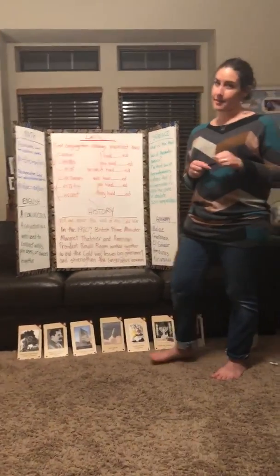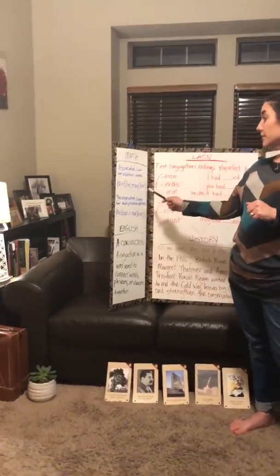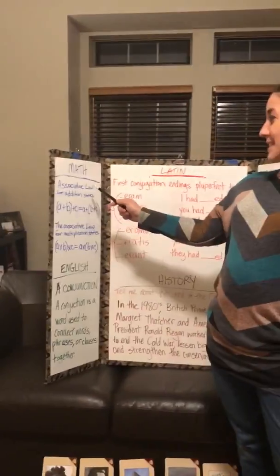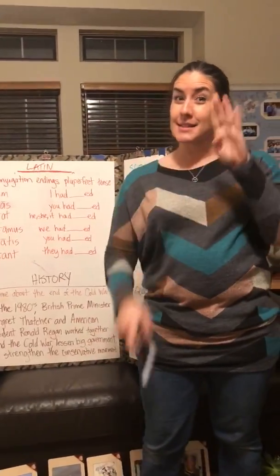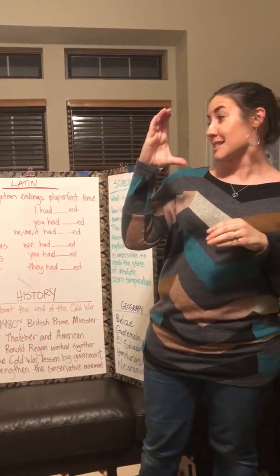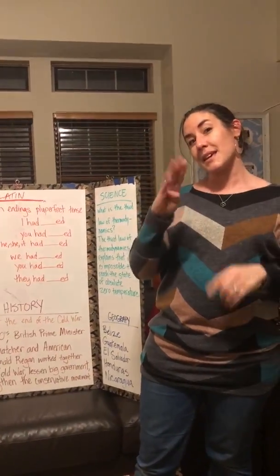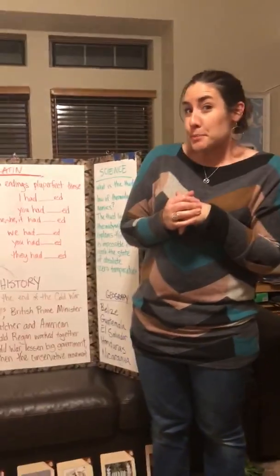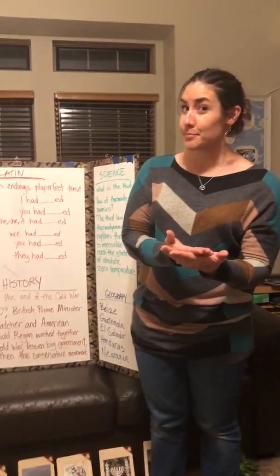So we'll start with math. This week's math is the associative law for addition and the associative law for multiplication. So let's say it all together. Ready? The associative law for addition states, opening parenthesis, A plus B, closing parenthesis, equals A plus, opening parenthesis, B plus C, closing parenthesis. So if it helps, you could do kind of those motions while you say it. And then for multiplication, it's the same thing except you insert a multiplication sign instead of a plus sign.